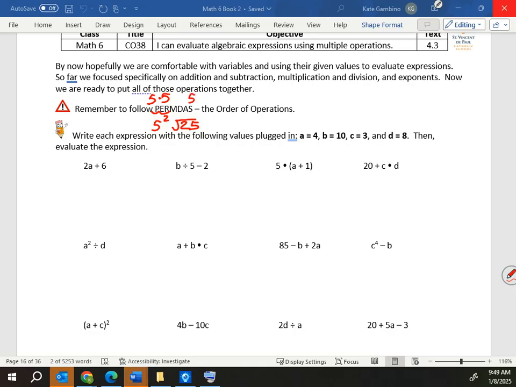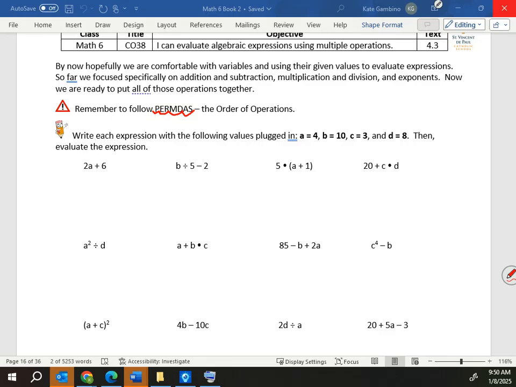5 squared is 5 times 5. So they're going together, right? Going different directions, just like multiplying and dividing. So which would be our next level? So we have parentheses, exponents and radicals, multiplying, dividing, adding and subtracting. Remember, if it's on the same level, it doesn't matter which one you hit first. If we have 5 minus 3 plus 7, you would do the minus first, and then you would add, because we read from left to right.